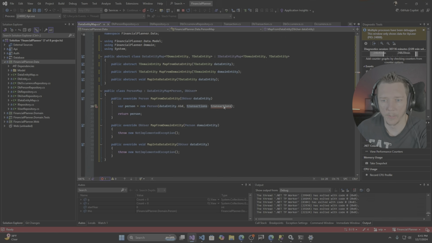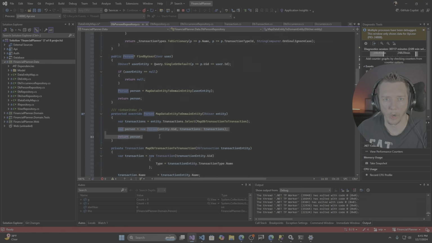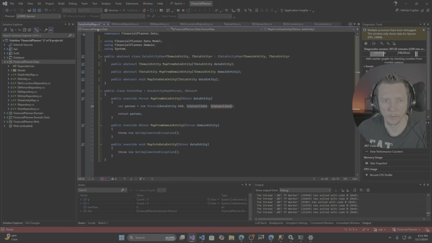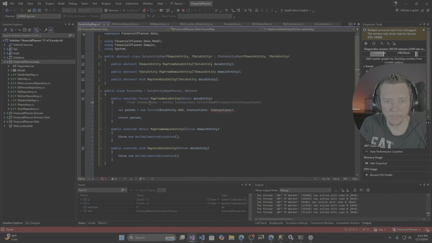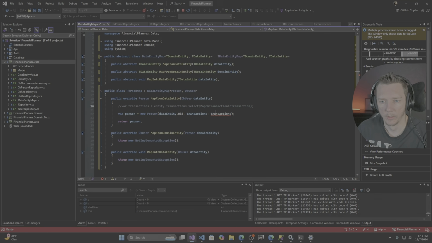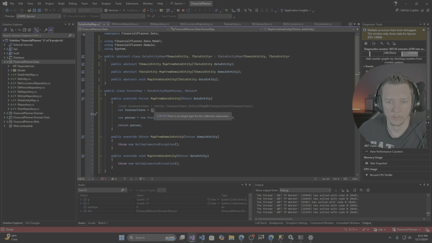So let's go ahead and replace transactions. Let's go ahead and copy that code, I suppose, and we'll comment it out for now. Have to put it back in there at some point. Okay, but for now, what we can do is say transactions is equal to an empty collection.